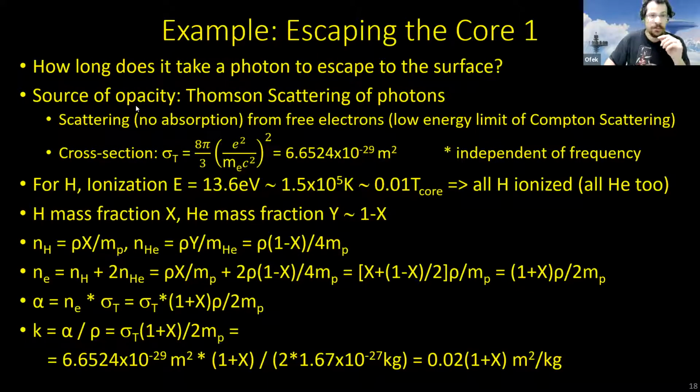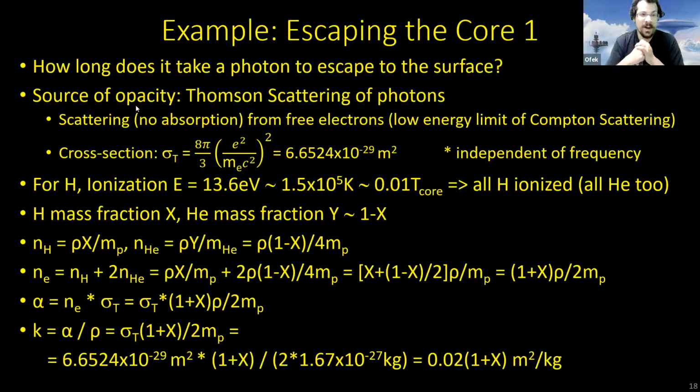So now let's do an actual numerical example of how long it takes the photons, high energy gamma photons created in the core of a star in the nuclear processes we discussed last week, to actually reach us, or as a start, to reach the edge of the star, to escape from the core and then escape the star and reach us outside. In the vacuum of space, you can assume that the optical depth is close to 0. But what's the optical depth of a photon from the center of the sun all the way to the surface and to us?